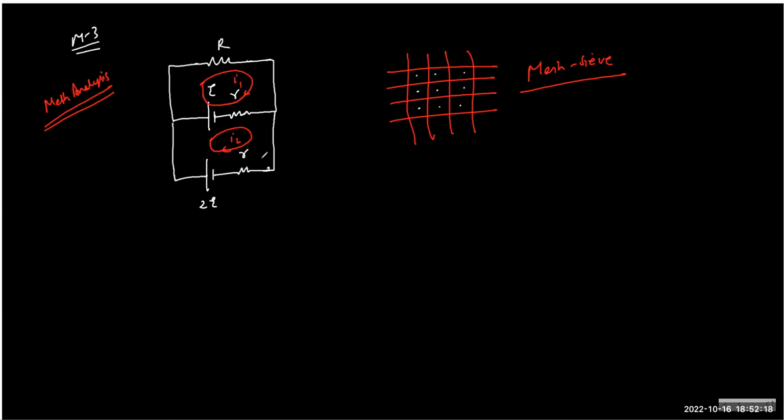Now, in these two holes, there is a common branch. Do you see the common branch? This is the common branch, isn't it? Yeah. So this branch is a part of the first hole. This branch is a part of the second hole. So this branch will have two currents, I1 and I2. And you can see I1 and I2 are in the opposite sense. So I1 is left and I2 is right. Do you realize this? Yes, sir.